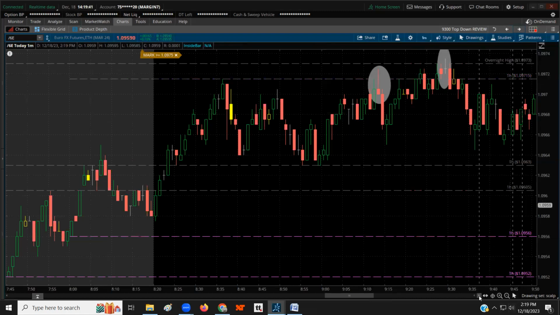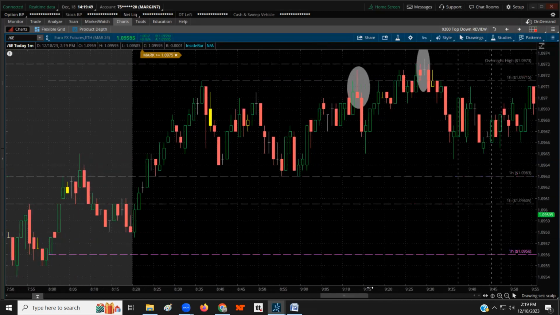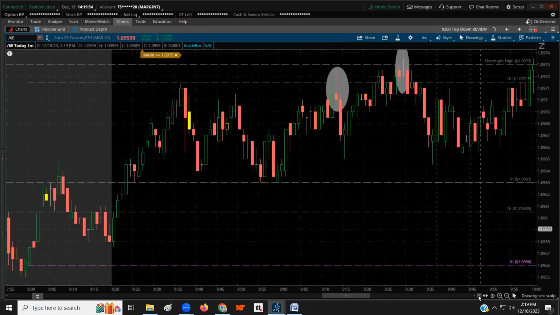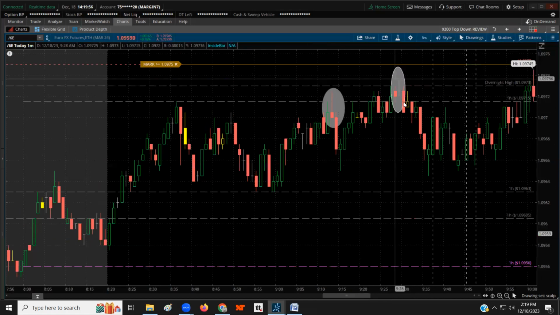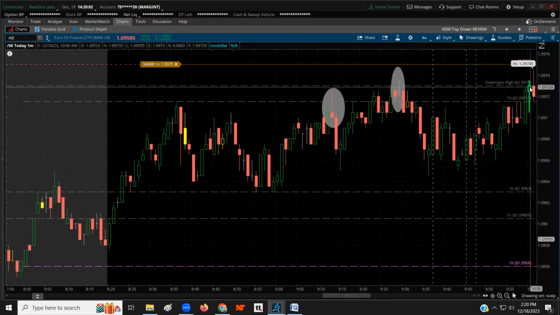Going forward, one of my targets was up here. You can see where I got out. So right up here, this was a swing high, and I retested it right here, this green candle. I didn't close it right there because I was thinking, okay, we're going to go a little bit higher. Where I'm thinking maybe we'll go to.